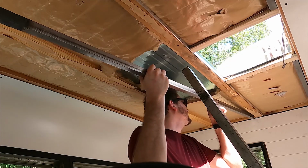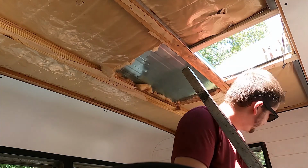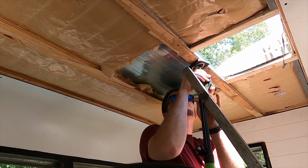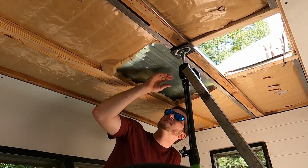We're gonna slap them up there and see how we wanna secure them. I need to get something that'll hold it up. Like a handy dandy support. And wow, that's hot.